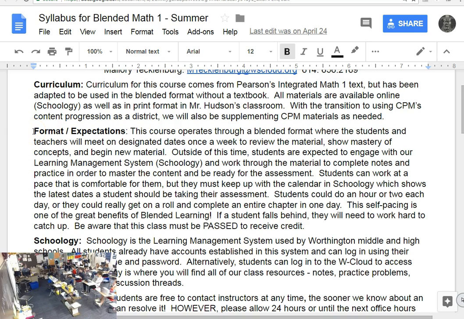At some point over the summer, I'm going to beg the district not to do this until like August, they're going to reset your passwords. If you notice that your password's not working and you know that you're typing it incorrectly, please text me ASAP. I will then need to get new passwords out to every single student. So actually, let's make life easy. If you have a cell phone on you right now, text me your first and last name right now, because if you get locked out of your Worthington accounts, I essentially have no way to contact you.